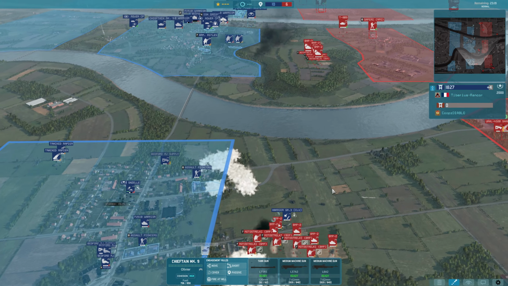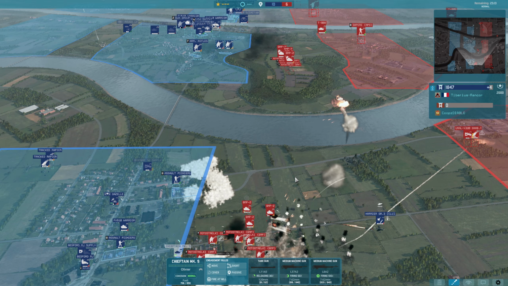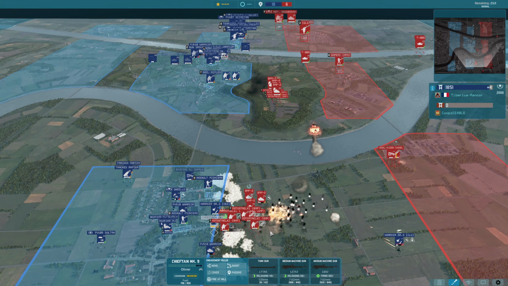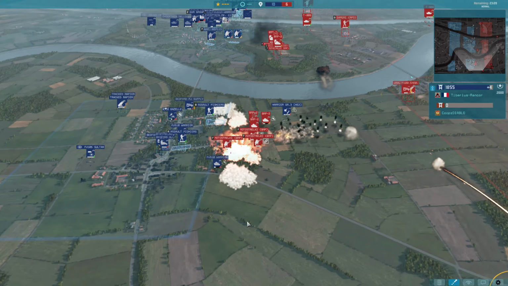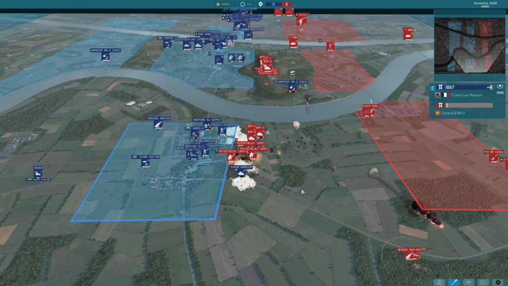He is moving them. He has realized. Beautiful. Out of the way in time. Second cluster is coming in, though. Second cluster gets 2 kills and severely damages another. And a HE bomber coming in as well. Only kills 1 squad, though. I think it only got 1 squad.